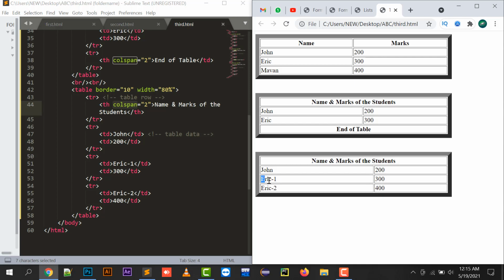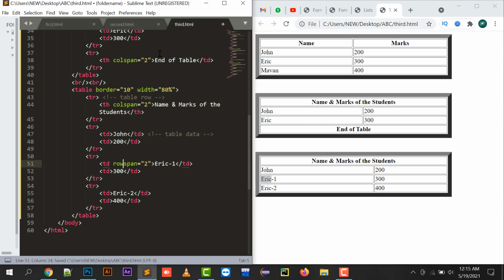So this cell and this cell, these both cells I need to combine into one. So in the table row where Eric 1 is written, I will put here rowspan equals 2.